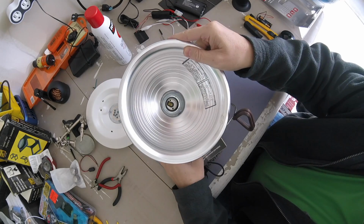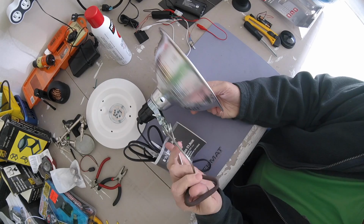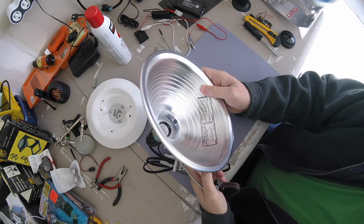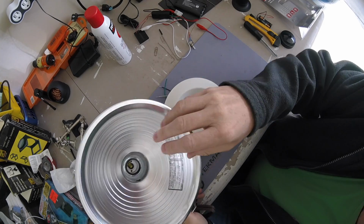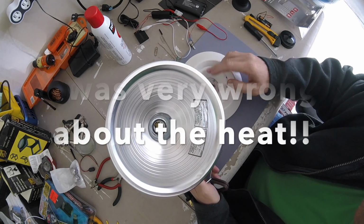one of these clamp lights. It's an 8.5-inch clamp light. Should be able to clamp it on and then redirect the light where I need it. So what I'm going to do is pop this thing apart and then try to set it down inside of here. These shouldn't get hot with LEDs.